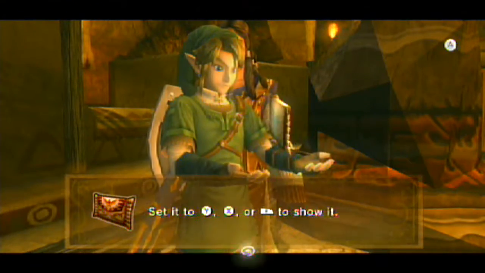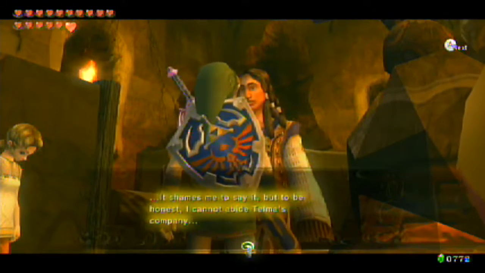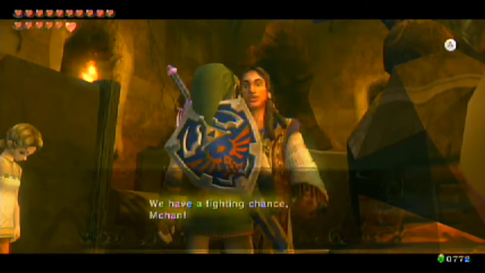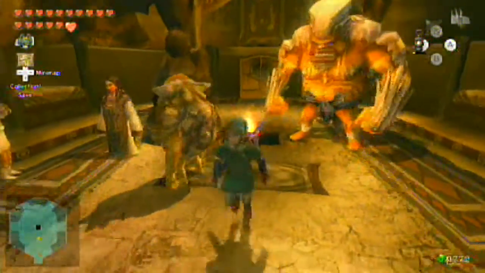And with that, we get Renata's letter. It seems to say, but to be honest, I cannot abide Telma's company. We have a fighting chance. All right, then. So you can go down to talk to Shad if you want.